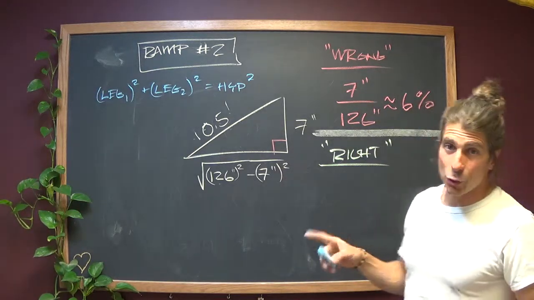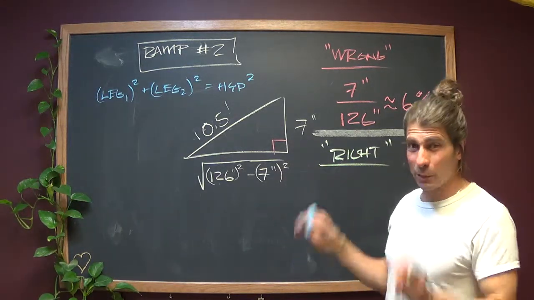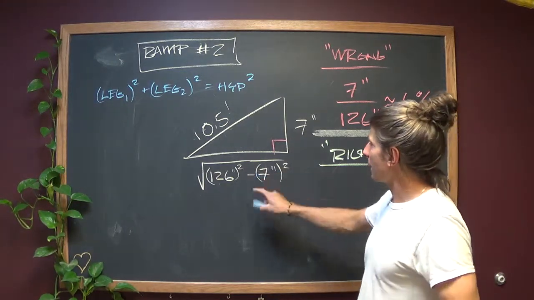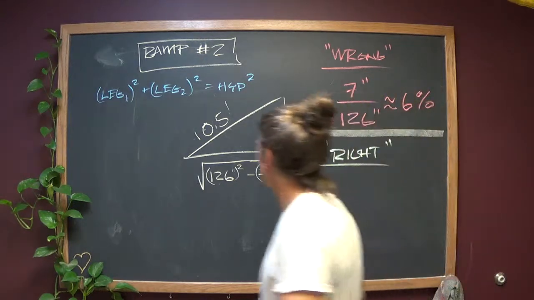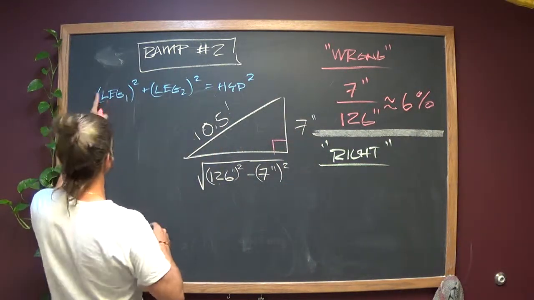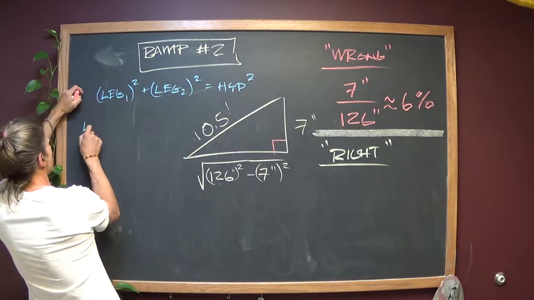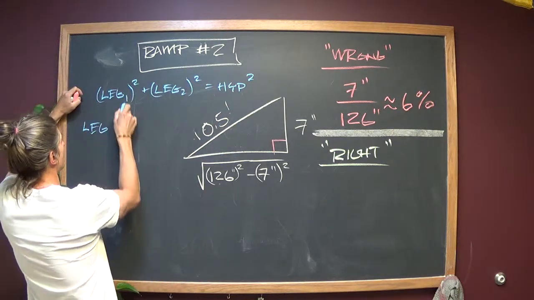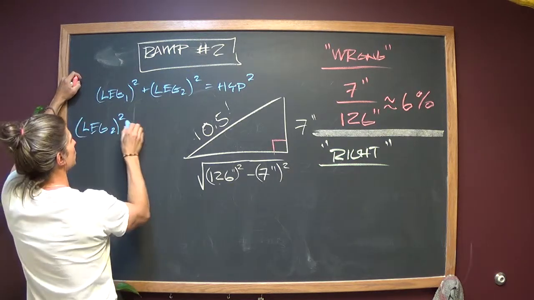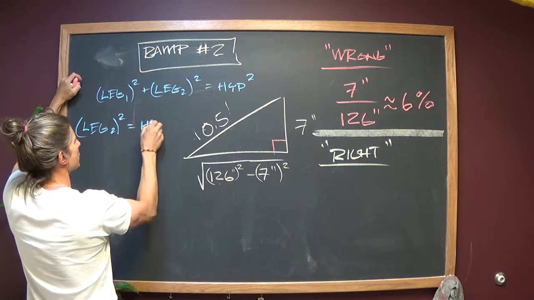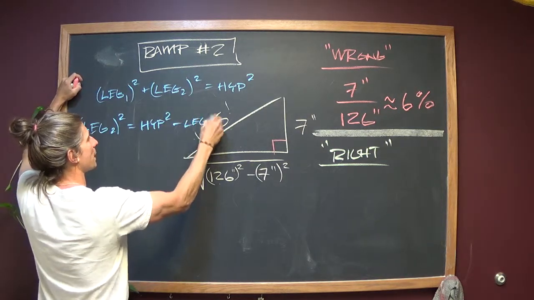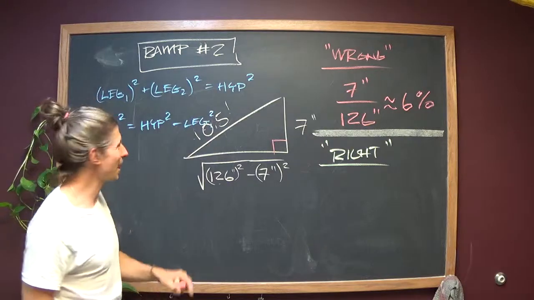The beauty of this is you can solve that equation for any one of the 3 variables. And the one we need to solve for right now is this guy. I think we were calling that leg 2. So in order to solve for this using the Lego method, we first have to move this whole thing over. So you end up with leg 2 squared equals hypotenuse squared minus leg 1 squared.